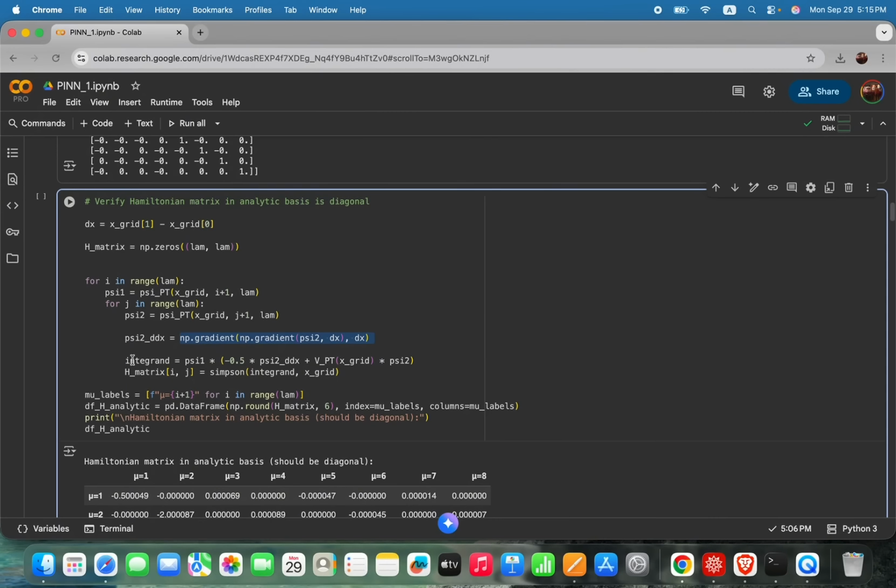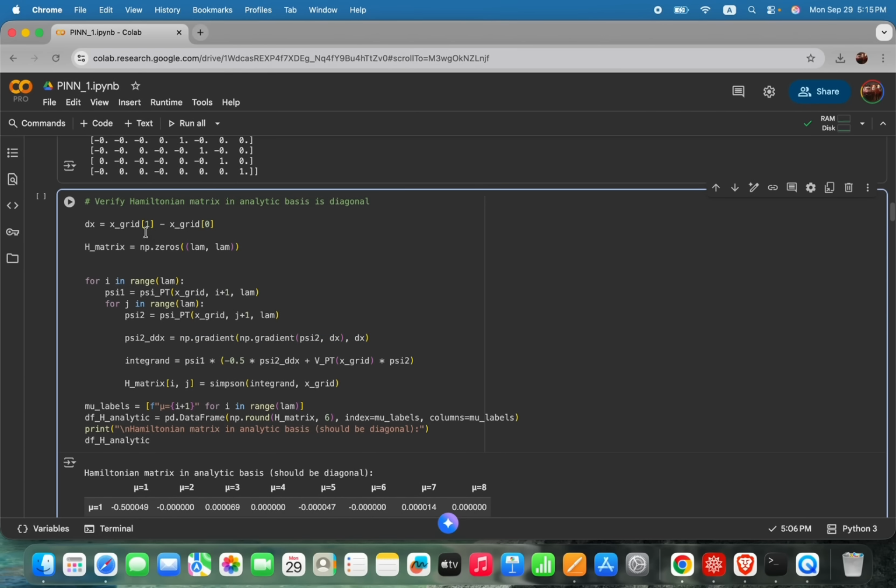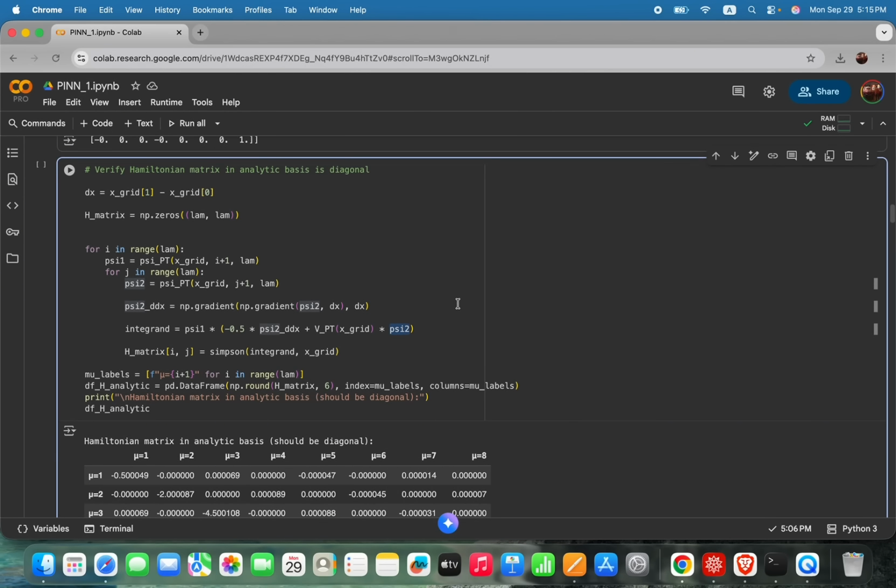The integrand is going to be psi1 times minus 1/2 from the kinetic energy operator times the second derivative plus the potential evaluated at the grid points times psi2. For the integration we use the Simpson method like before.